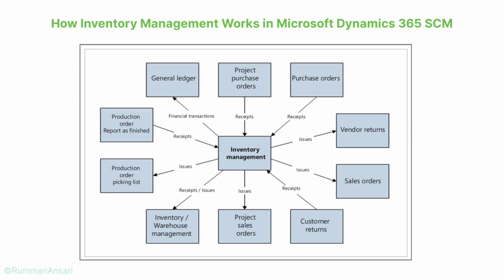And let me talk about the last one in the diagram, that is the project purchase order. And as you can see, we have a receipt in the arrow. So these are the special purchase orders where the inventory received is tied to a specific project, not general stock. Items are immediately linked to the project and costed accordingly rather than being held in the general inventory.